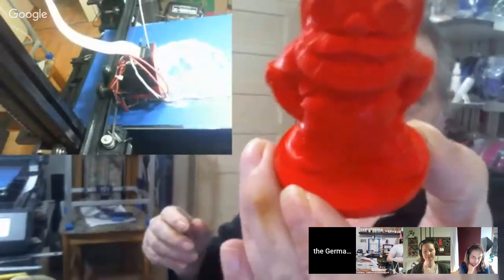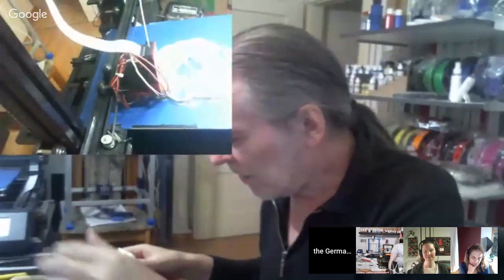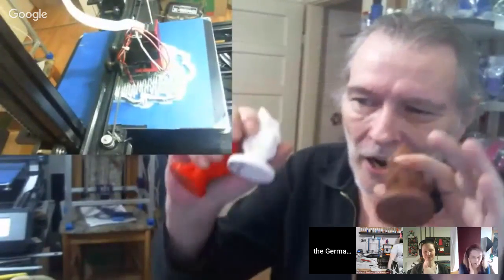Yeah, and here's one in normal PLA in red, and that one weighs 27 grams. The ASA 30 grams, and the GNOME 65 grams. Yeah, I thought that it would be quite heavy because of the metal particles in it. Yep. All three of them have the same 10% infill, and I think it was 5 top, 5 bottom, and 5 shells. And I still have that G-code on the SD card, so when I get a new filament, I print one out to see how it comes out before I do anything.